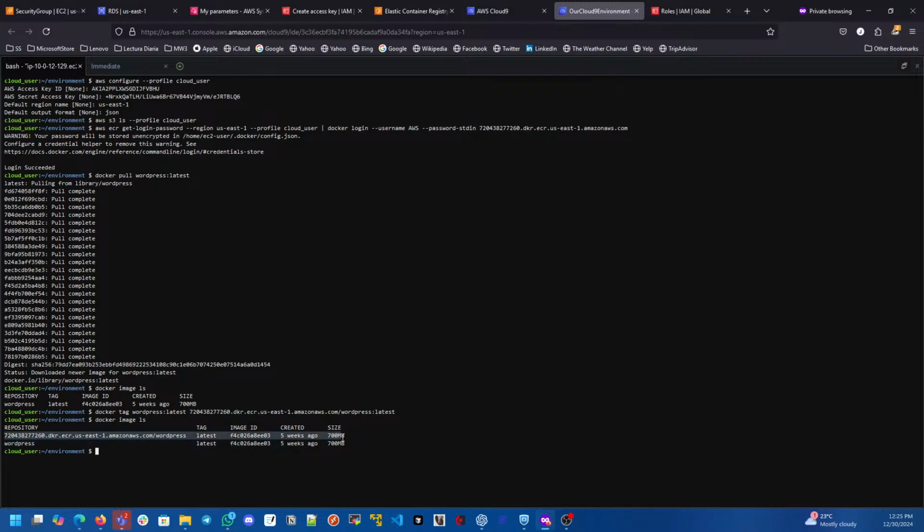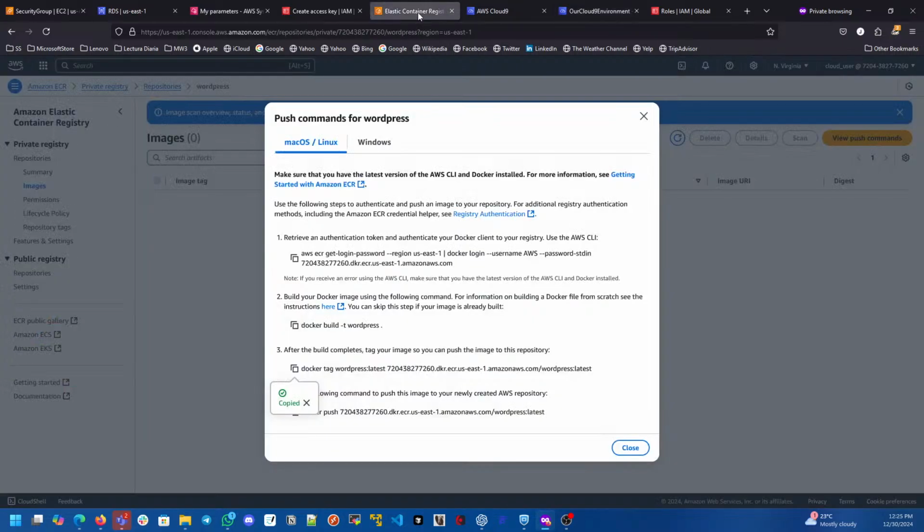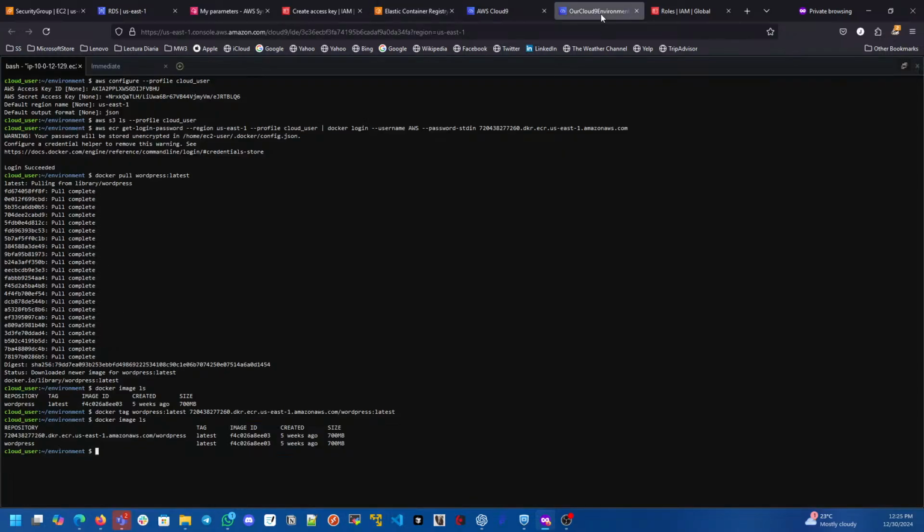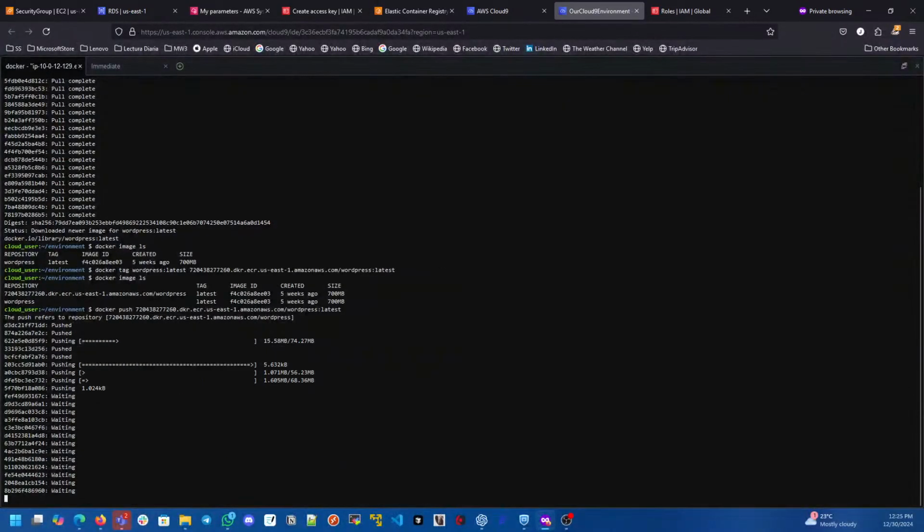Now we'll go back to ECR one last time. I'll copy step 4 and I'll paste it. Awesome. Now that this is pushed, we can go back to ECR, close this, and let's refresh.